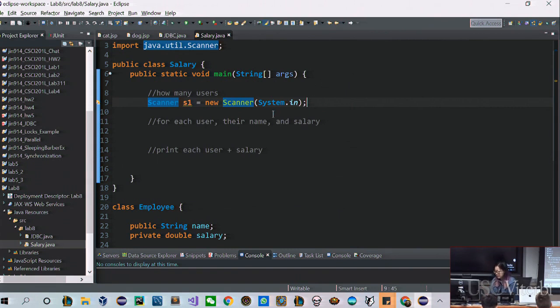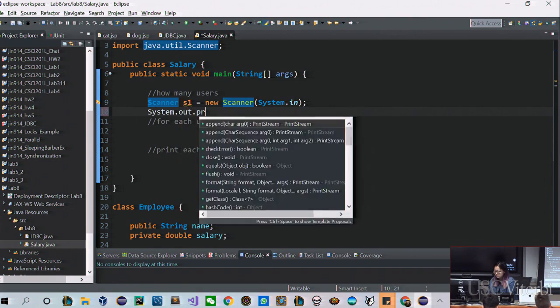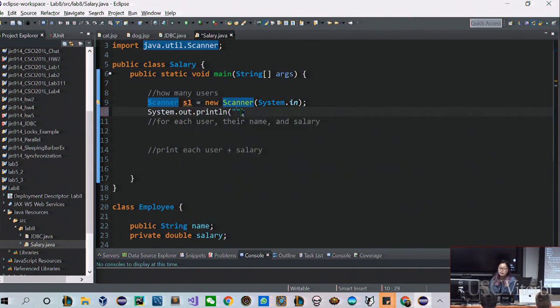So now that we have a scanner, we probably want to tell the user what we want from them, and then they can put in the input. So to print out, you'll be doing System.out.println, and that's different from C++. Yeah. Like in 104 for C++, we had to import packages for string. Do we need to do that here in Java as well? Not for string, no. But in this case, I imported the Scanner class. So you still will have to import, but you don't have to import a string.